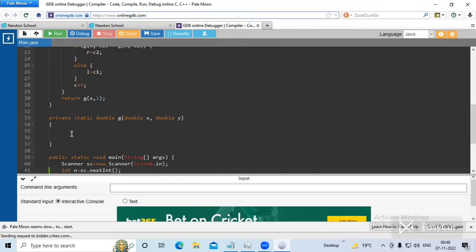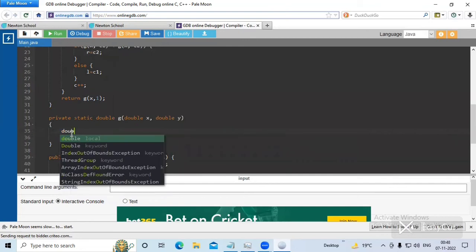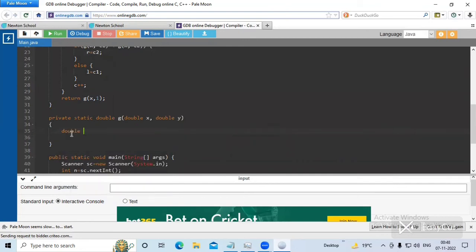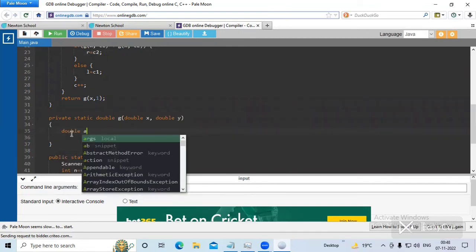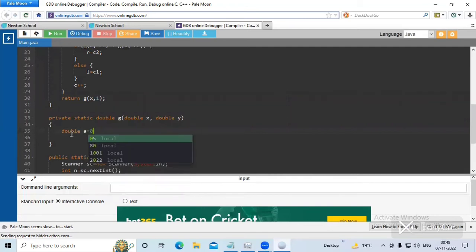In this function we'll declare one variable, that is double, and we'll give the name a equals, we'll initialize it with 0.0. Now we'll write one for loop here.